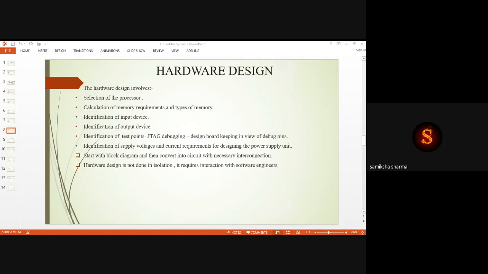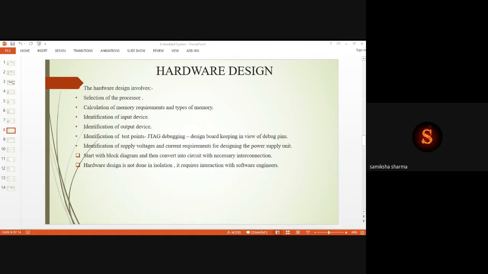Now the next is start with a block diagram and then convert it into a circuit with necessary conditions. We all know, if we want to finalize a product, take the example of drawing. If you want to draw something, in the beginning you will draw the basics of it, or we can say the block diagram.